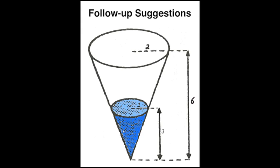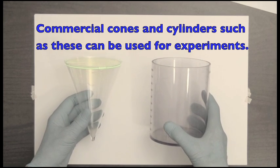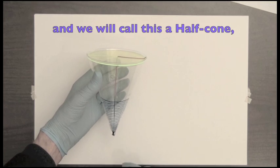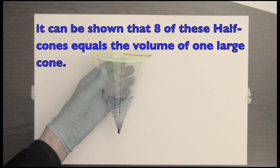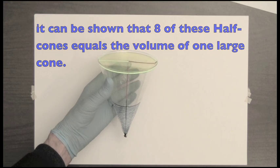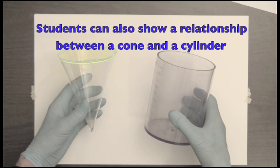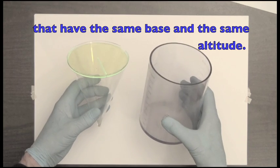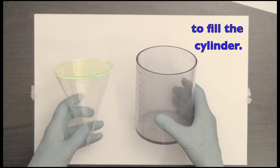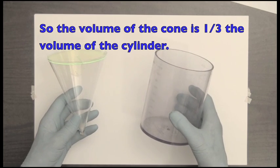Here are some follow-up activities. Commercial cones and cylinders, such as these, can be used for experiments. With a cone filled to half the altitude, and we will call this a half cone, it can be shown that 8 of these half cones equals the volume of one large cone. Students can also show a relationship between a cone and a cylinder that have the same base and the same altitude. This cone needs to be filled 3 times to fill the cylinder. So the volume of the cone is 1/3 the volume of the cylinder.